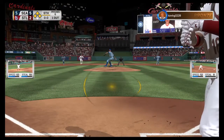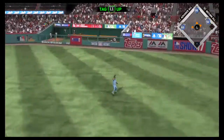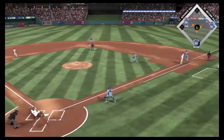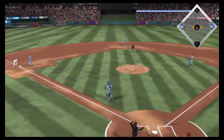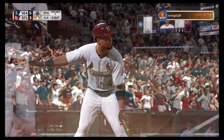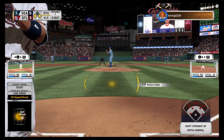16. Here's the first pitch to him. He pulls this one into right. Catch is made here in right, and here comes the runner from third. And he will beat the tag. Safe at the plate. The runner from third comes across to score as they try and chip away at their deficit. It's now a 5-3 ball game.